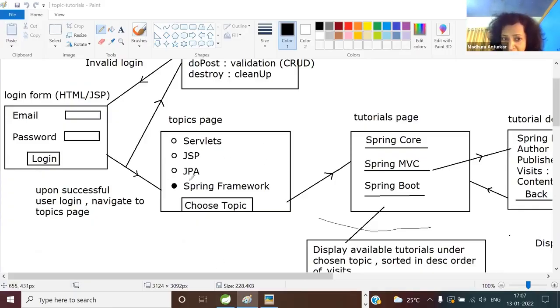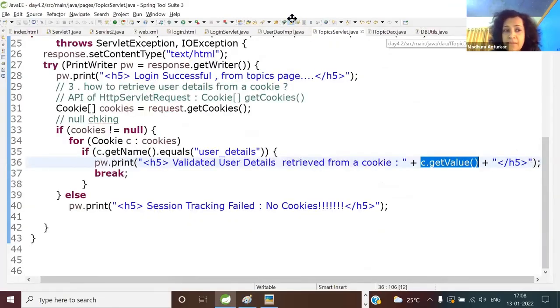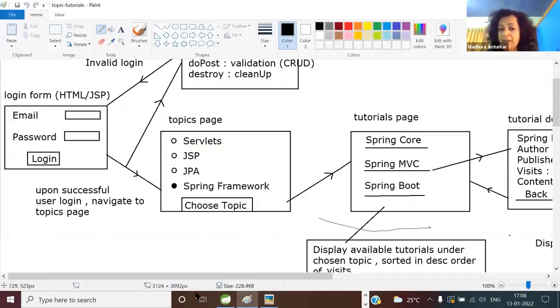The next part is getting this content. So here you are in the topic servlet. Where is that? Topic servlet. Okay. So now tell me. This code you can continue, or anytime you want, you can start from scratch, no problem. The user is present here, so in the if branch, you will continue here. Now I'll help you with pointers. I have retrieved the user details, I can find out all the user details, but my main job is getting the topic details.